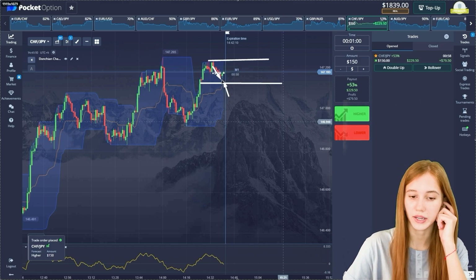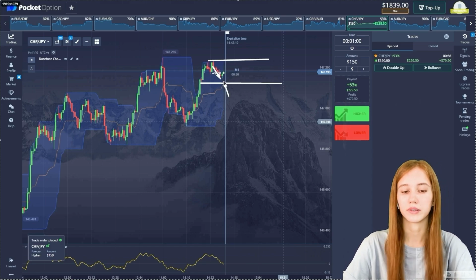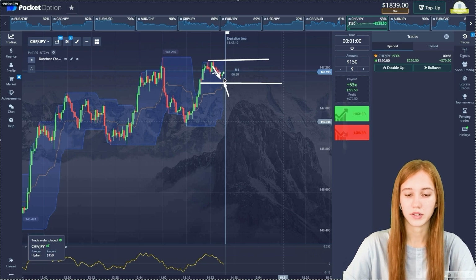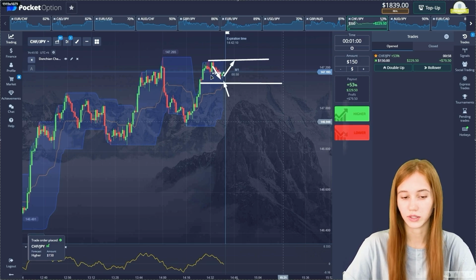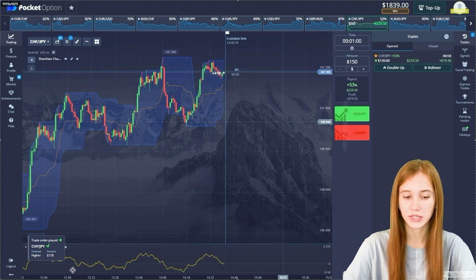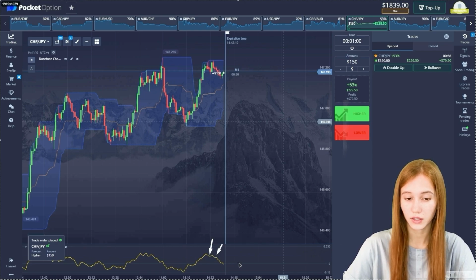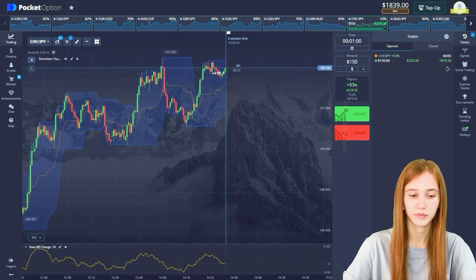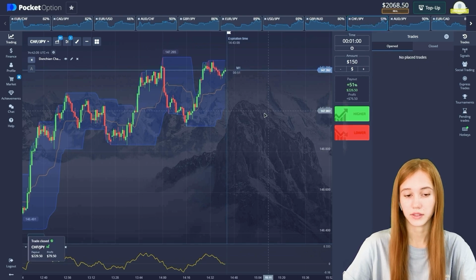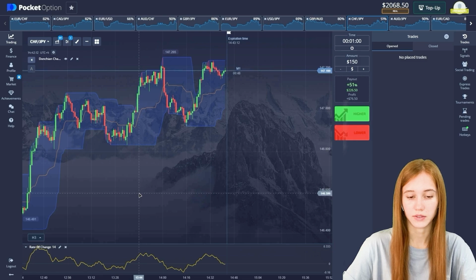Also, if you look closely at the previous candle, the shadow is larger at the bottom than at the top. That means that buyers prevail and the candle has rolled back strongly, and there will be a small or even large increase in our charts. Also, what we see from the second indicator is a decline, constant adjustments like here, here, and here. There have been 3 adjustments and perhaps there will be another one and the market will fall. Let's take a look. 1 second. Great, good deal, profit $79, good.